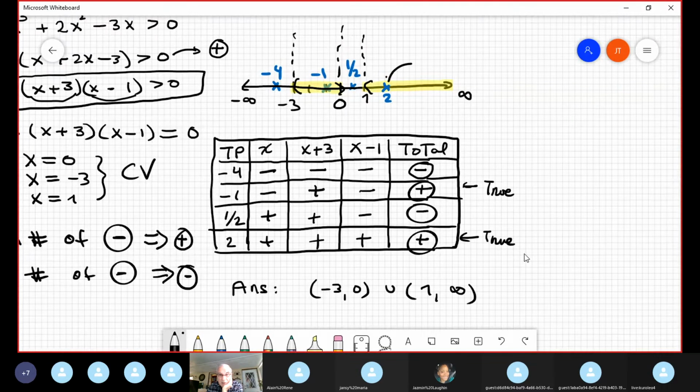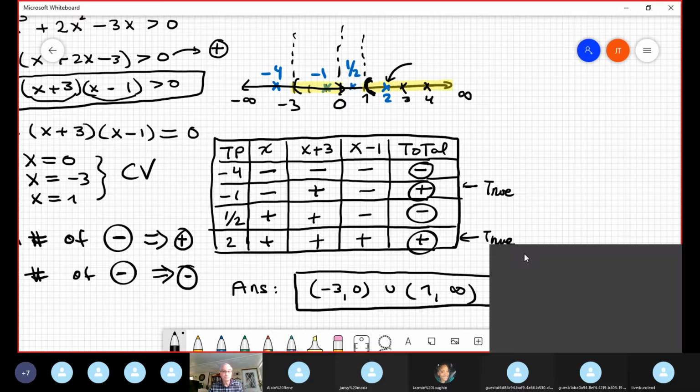The testing point is not important. The testing point is totally arbitrary, guys. However, my interval starts at -1. Of course, do not include the -1 because these problems have no equal sign. No equal sign, don't include the endpoint. But some students confuse it with the testing point. No, the testing point is arbitrary. Another student selects 3, another student selects 4, and you get the same result. And that is the final answer.